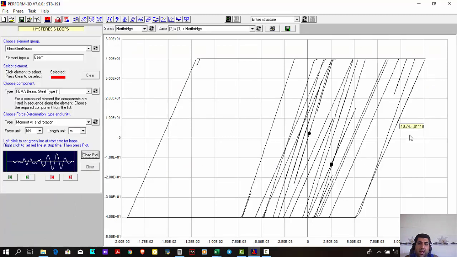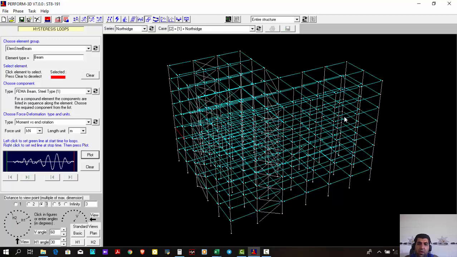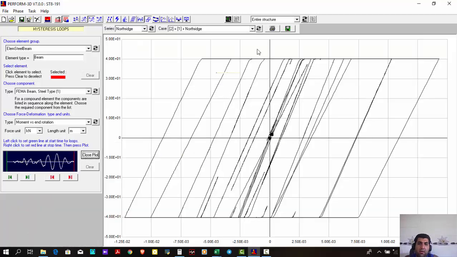And this dissipated energy shows this result. It's about 40 kilonewtons. The dissipated energy is very good. For example, I would like to check story 1 and press plot. This shows the hysteresis loop is very good for the performance.